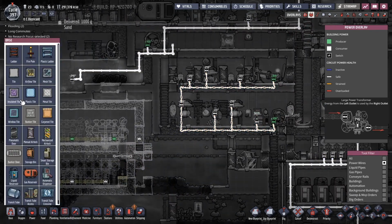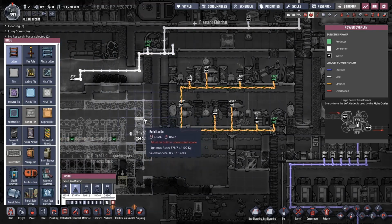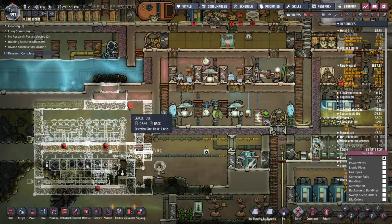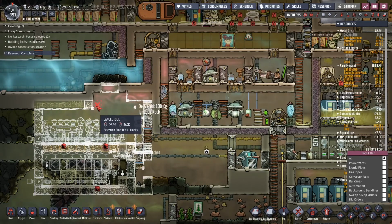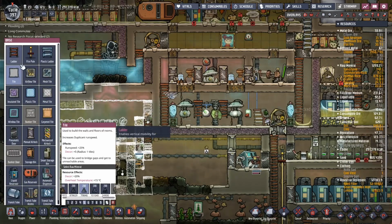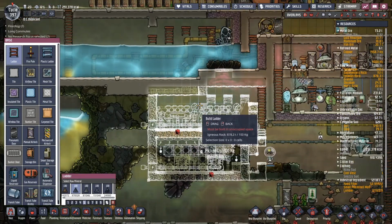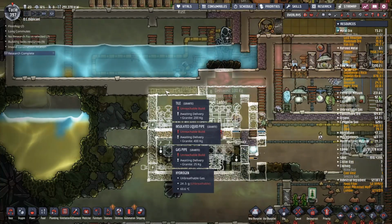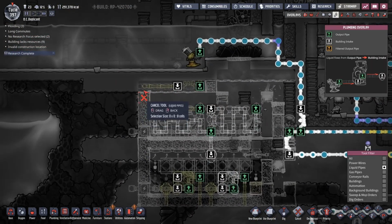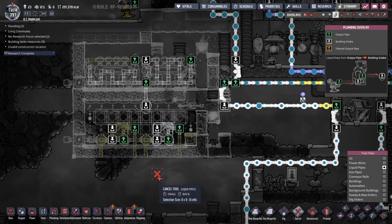Alright, and I can afford a ladder here. So they can get up here and cancel those so they can build the tile that I want up here. Like so. I don't think they're actually able to reach that stuff. Let's take a look at plumbing. I'm going to go ahead and break that plumbing. I don't need that. And I will need all of that.